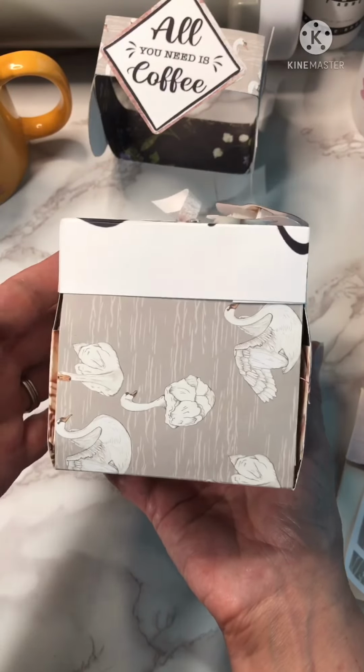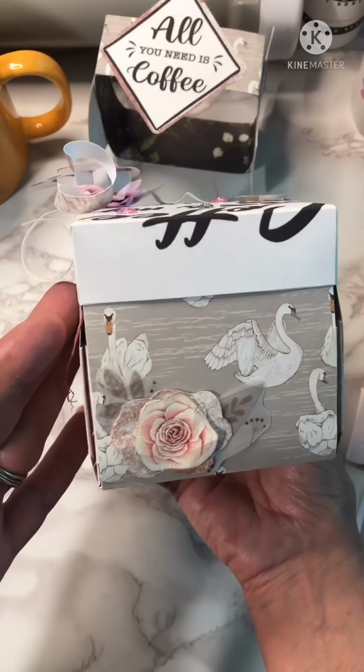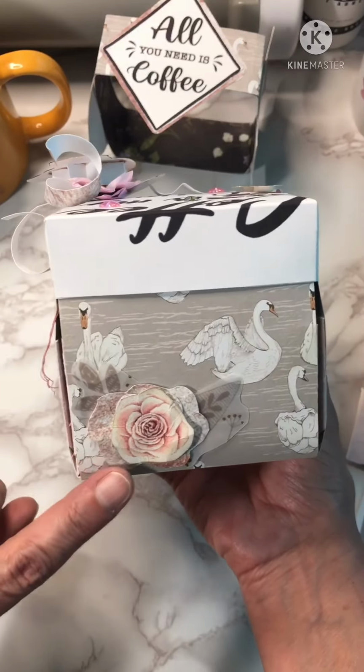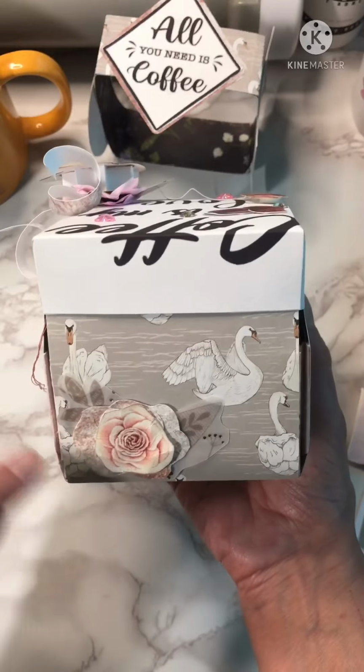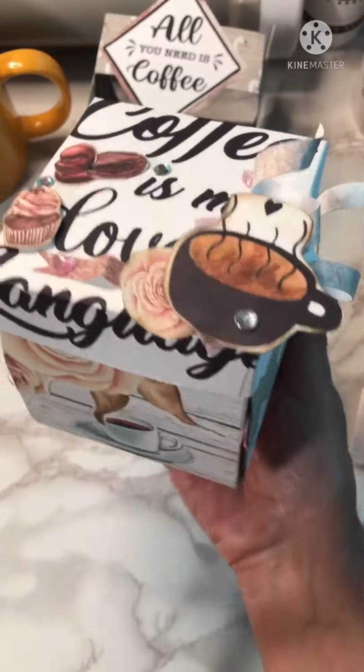There's the Craft Consortium paper, and here's this side with some of Rosa's digitals and fussy cut images. And with the swans and the color of the paper, it reminded me of coffee.